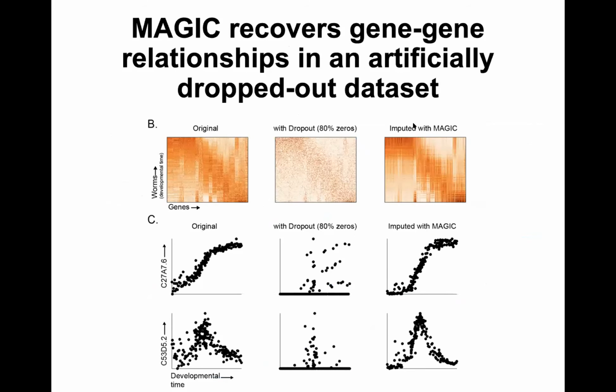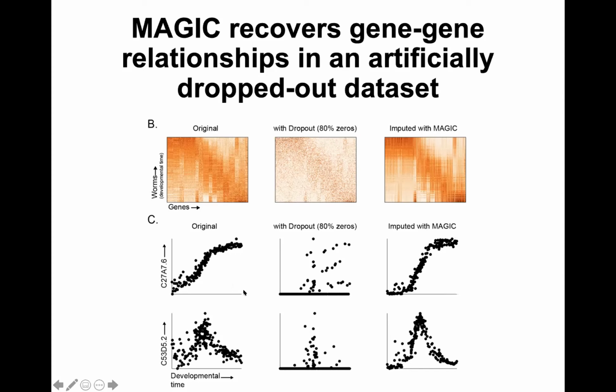So how did we validate a method like this? We used data that actually didn't have dropout, and we induced dropout on it, but the data had manifold structure like your cells do. So these were worms that were developing over time, and the worms at different developmental times, these worm embryos, are related to each other by this kind of simple manifold structure. And they're very small, so they have small sample sizes like single-cell RNA sequencing. We eliminated data, we dropped it out. We did it in a variety of ways. One of the ways is to set a bunch of values to 0. And then you look at certain trends, like time trends or gene trends, and see if they're recovered by magic, and it's recovered quite well.